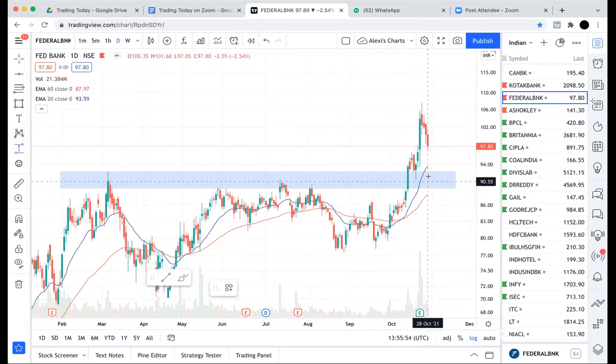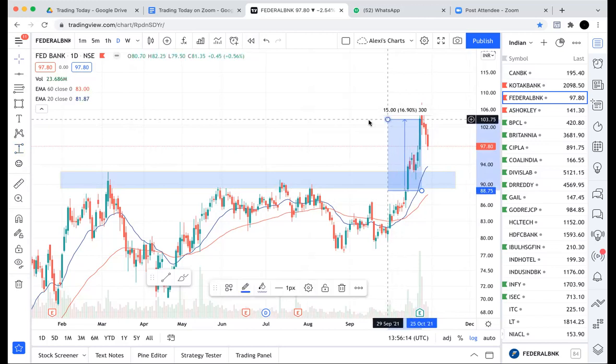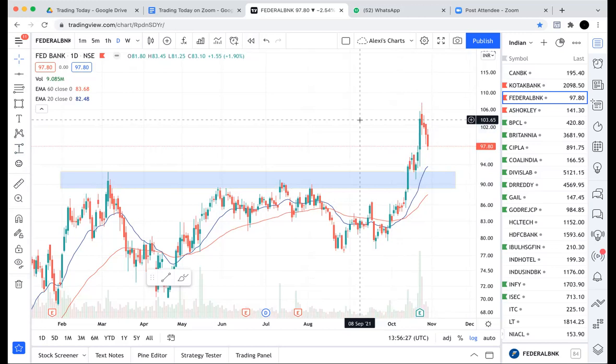If you entered about, see, this is a point, this particular candle here is a place where I would enter, because this is where it looks like it has the right type of candle for me to get into it. All right, look at that, 16.9%. That's a nice profit level just within a few days. That's 1, 2, 3, 4, 5, 6, 7. So within about 6 or 7 days, that's a pretty good move of 16%, not bad, right?